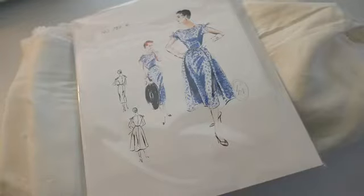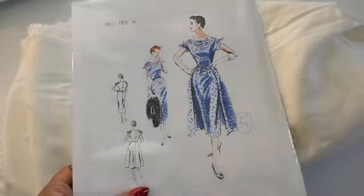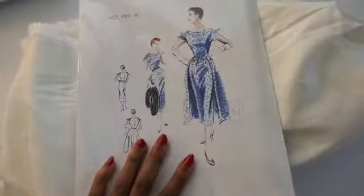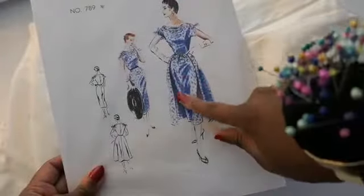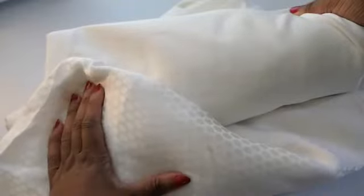The pattern I'm going to be using to make this dress is a reproduction of an original vintage pattern from Lady Marlo. I have yet to open it so I'm not even sure what the details are, but I have the two fabrics out that I want to use. I'm going to be making the dress with the over skirt, so I have this plain off-white linen for the dress and then this linen with the circle shape for the over skirt.